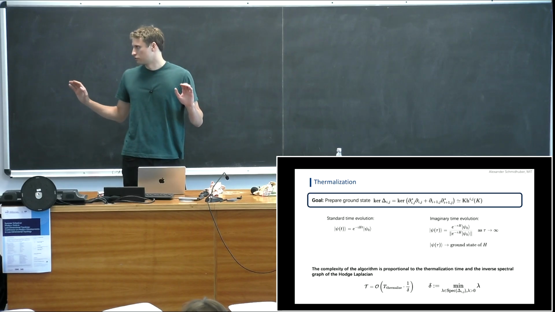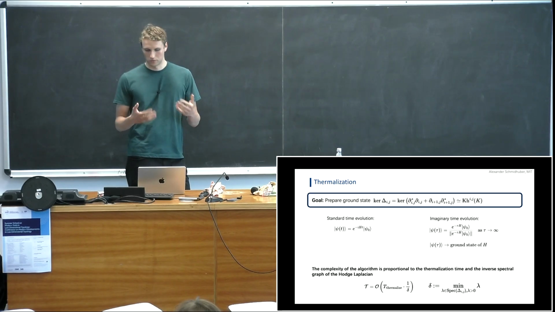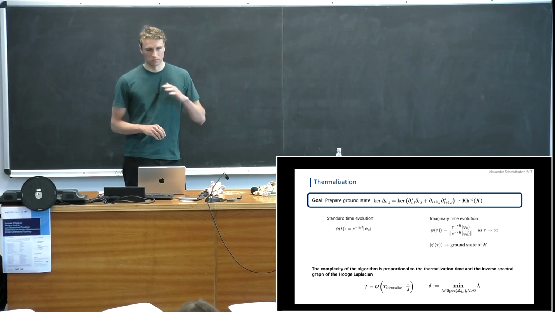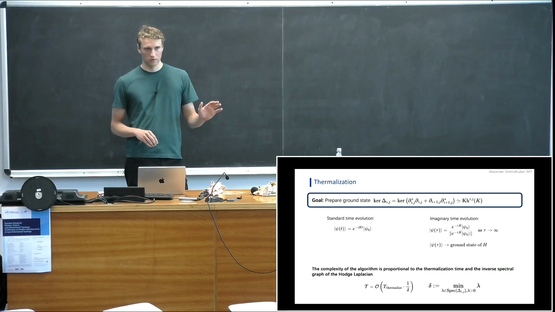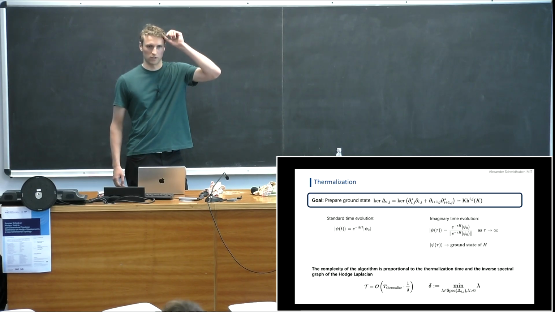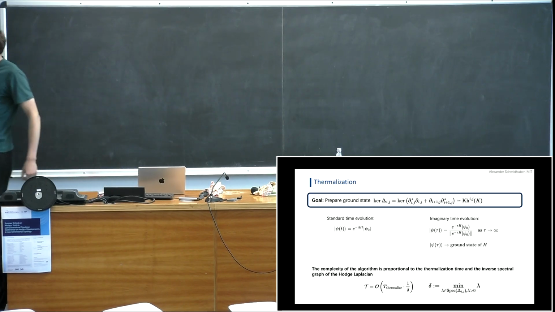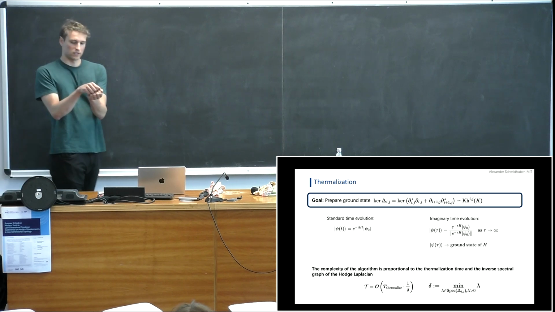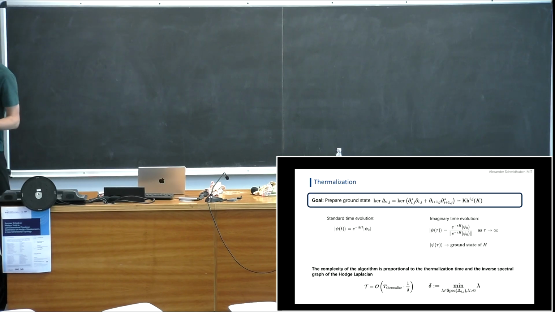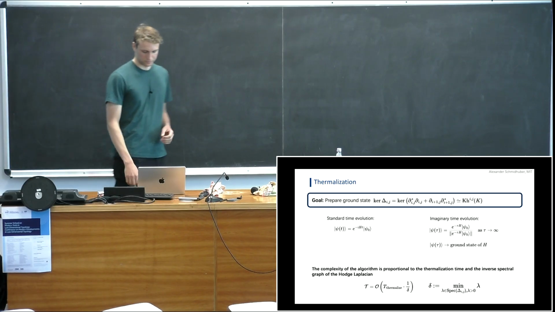I won't write down the algorithm. I'll just say that the complexity, how long it takes to do this, depends essentially on two quantities. One is some abstract quantity called the formalization time. The other is the inverse of the spectral gap of the Hamiltonian. The spectral gap is the smallest non-zero eigenvalue of that Hamiltonian. You can see that if the spectral gap is very small, so if there's some eigenstate which has energy only slightly above zero, then you will have to evolve for a very long time until you lose support in that state. This is why the spectral gap enters.